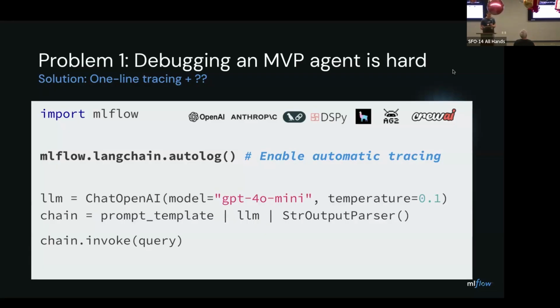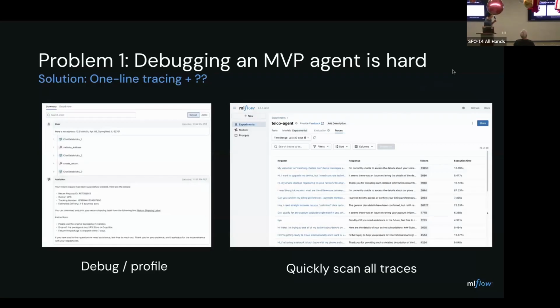What do you get when you add this one line? It's a little hard to see, but the left side shows you a detailed step-by-step of this agentic call. What are all the different steps that happen? What are all the tool calls that you've made? What are the request, response, success, and also all sorts of metadata. On the right-hand side, you can see some other information that we're surfacing across all your requests into your agent. It also shows how many tokens are being spent on each request and how long each step is taking. So it's super useful for debugging your traces and figuring out which traces are worth your time to investigate.